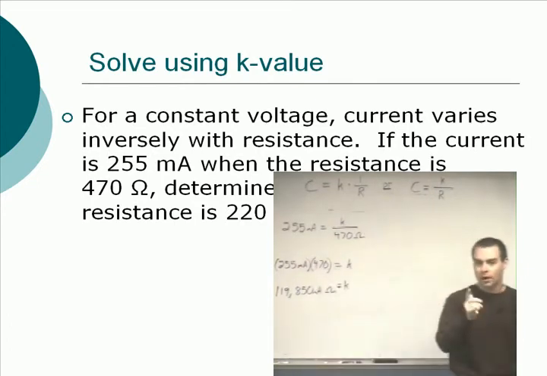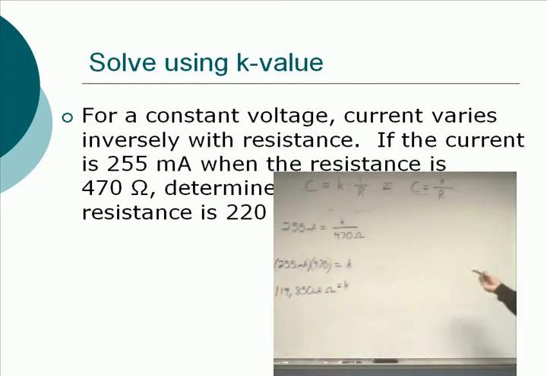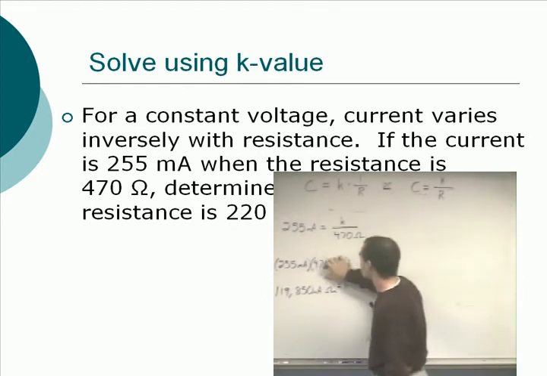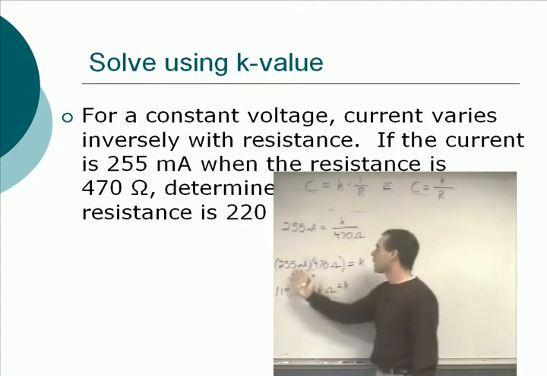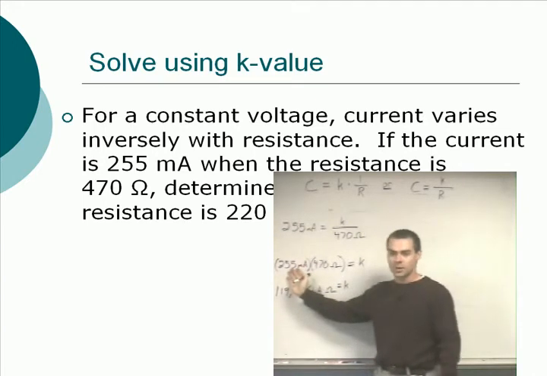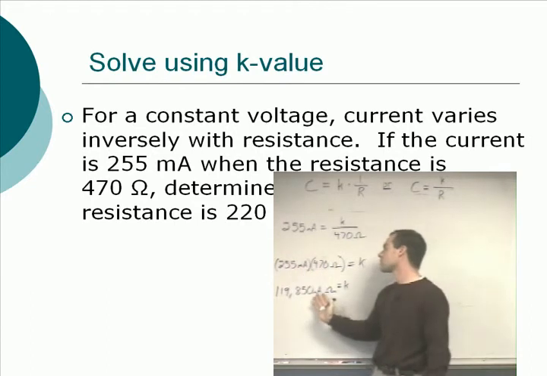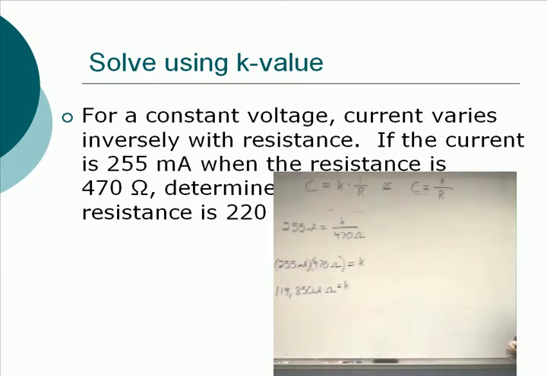Now, just for those of you who are in the electronics program, what is K representing here? If you take your resistance and multiply it by your current, though we'd have to put it in amps, what do you get? You get volts. Here, K is basically your voltage, except we're leaving it in milliamps, so it'd be in millivolts. So the constant of proportionality for this is Ohm's law, and our constant of proportionality is just the voltage. That's really what we're doing in millivolts.